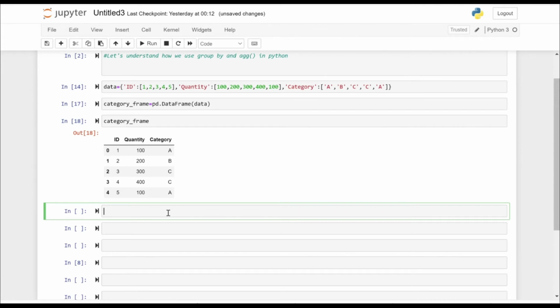Now let's try to use the group by. So it's your frame name dot group by.